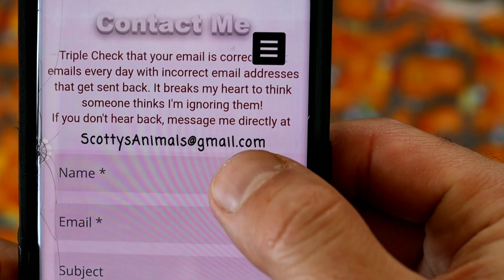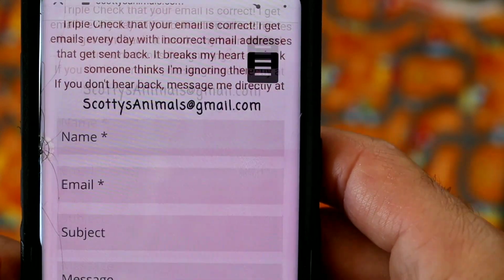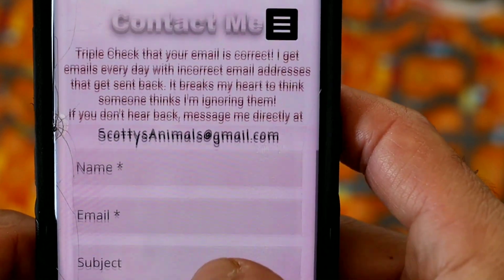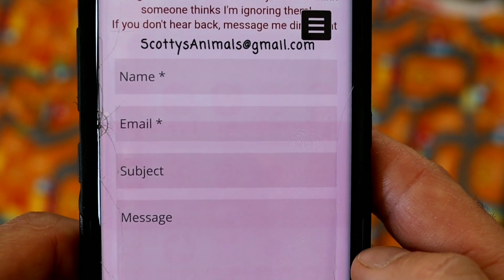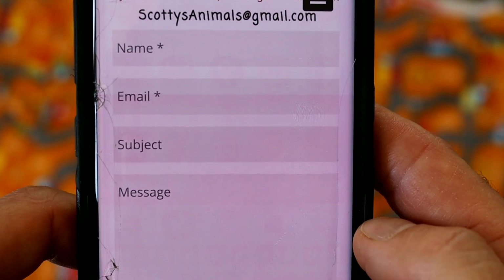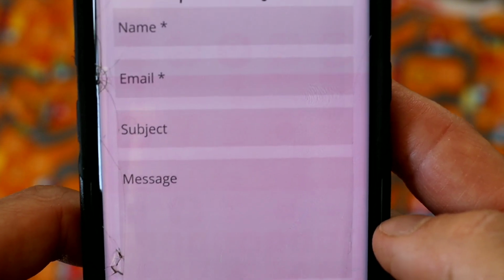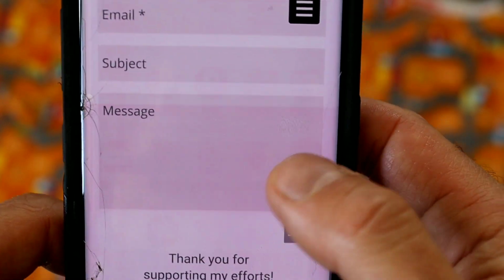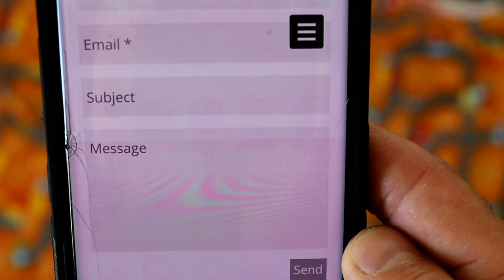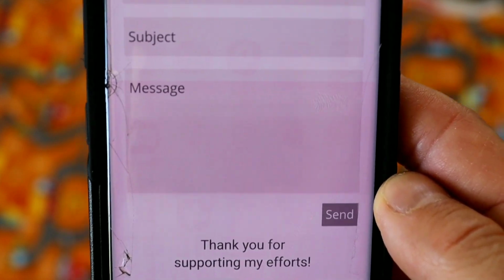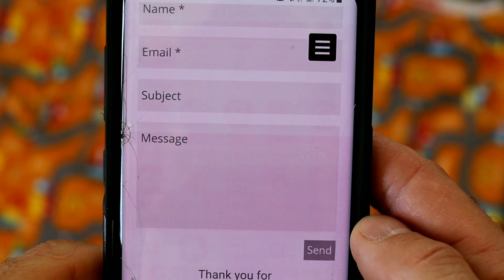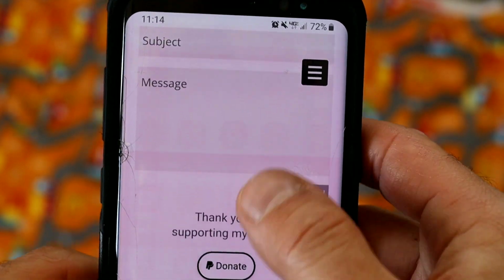Then you can fill out the contact form. This says check and make sure that your email is right. I get back to every email, but you'd be surprised how many times people spell Gmail wrong and I don't catch it, or they spell their email wrong and the email comes back to me. But if it comes back to me, I check to make sure that you've spelled Gmail, because I don't know what your email is or how to spell your email, but if you've spelled Gmail wrong, I put that in correctly and I resend.